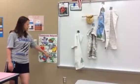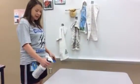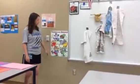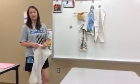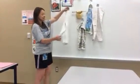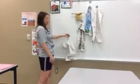If you are at green table, you have wash tables, which is something that you'll practice today, even though you're just making sketchbooks and you might not have a lot to clean up on your table. You would spray it, sponge it, take it back. And if you're at yellow table, it says dry tables. So you would take a dryer off the board, dry where the washers have already washed, and hang it back up so that it dries for the next class to use as a dryer. And if it hangs like this, it's not going to be a stinky towel because it would get stinky if it's wet and it's just lying in a pile like that.